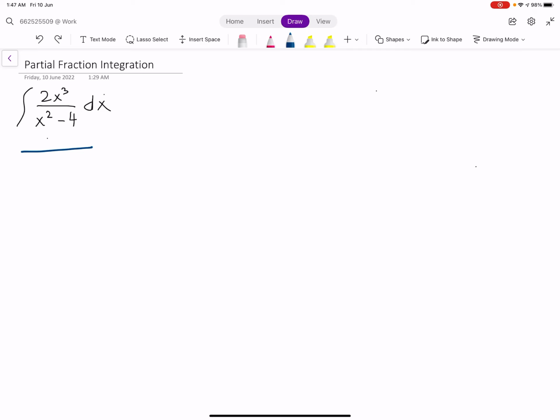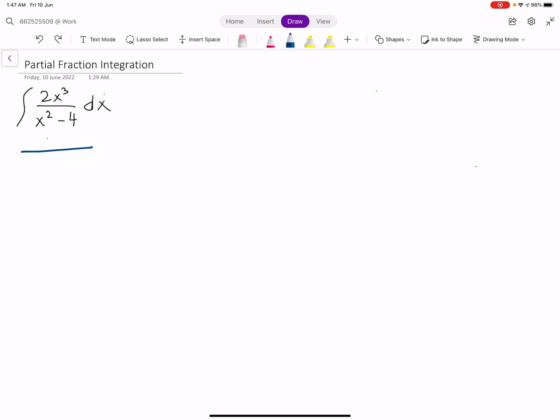As you know, in partial fractions, the numerator must always have a lesser degree than the denominator. This is like the number one rule in all partial fractions. But since this rule is not satisfied, we have to do something. We have to make the numerator have a lesser degree than the denominator. What can we do? I will show you.